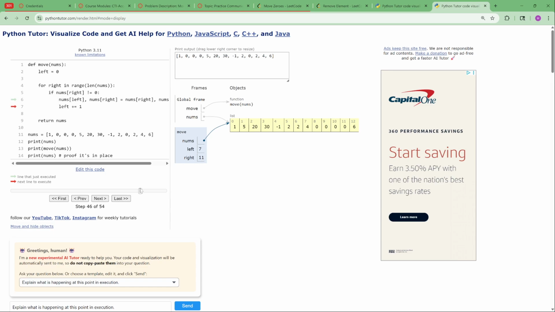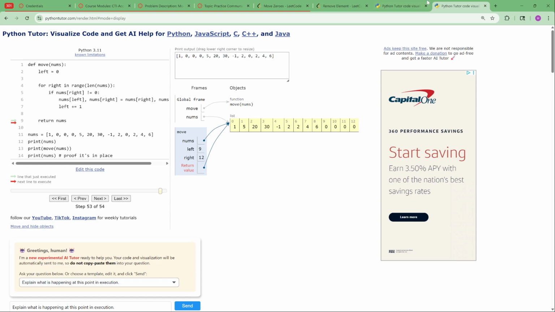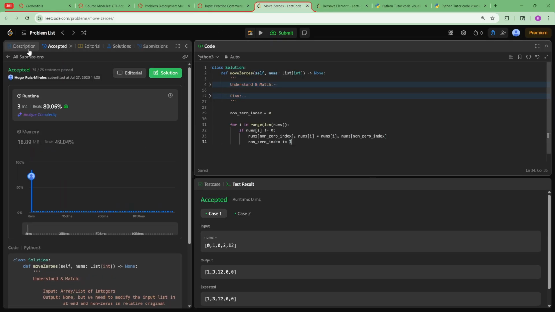So those are getting handled at the same time as we're moving everything to the left. They're both getting bubbled in the direction they're supposed to be. So this one's better because of that. You don't have to deal with the last few elements, which are supposed to be 0 afterwards. It's the only difference between them. So yeah, that's this problem, Move Zeroes. I thought it was pretty cool.